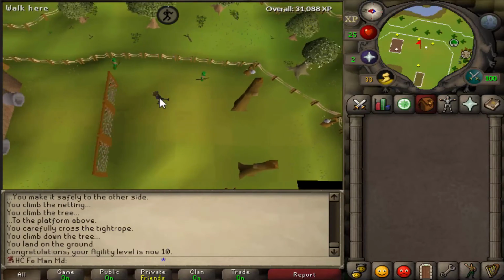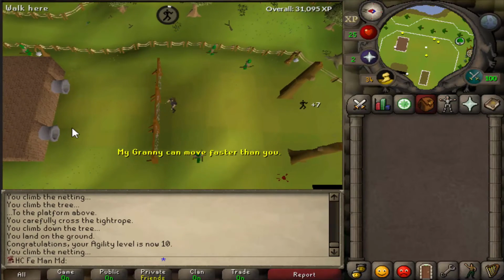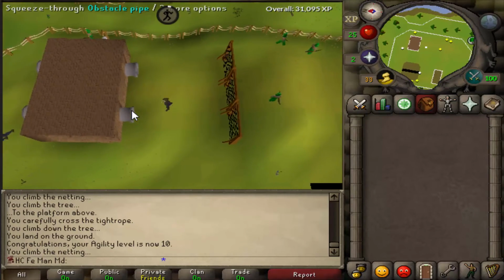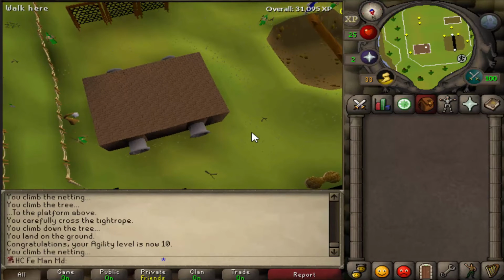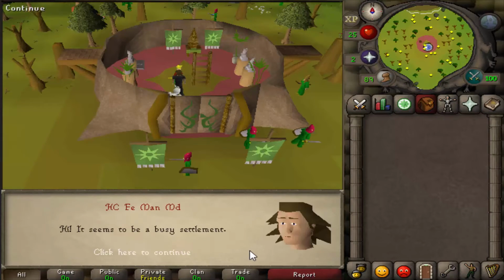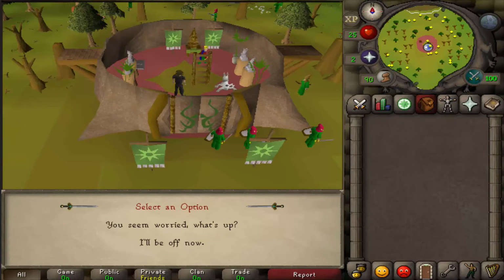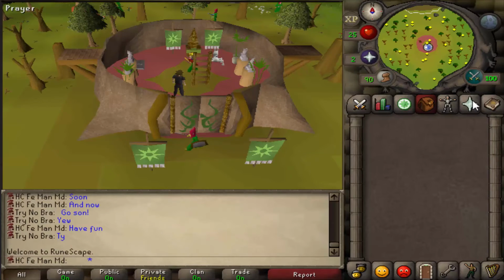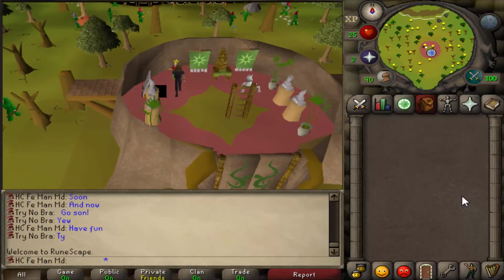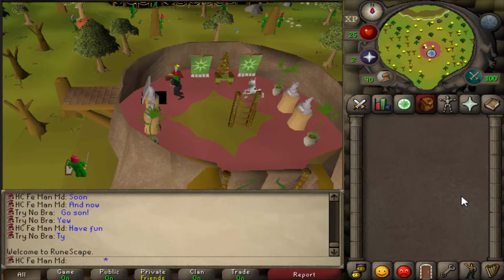There we go, level 10 agility has been achieved. That didn't take very long, probably like 15-20 minutes. I wasn't really counting, but it went by pretty fast. I'm also going to start the Grand Tree quest while we're here. We will eventually need 25 agility, and I'm only level 10 right now, but we could still start the quest and do all of the preliminary stuff for it before we actually need the 25 agility.